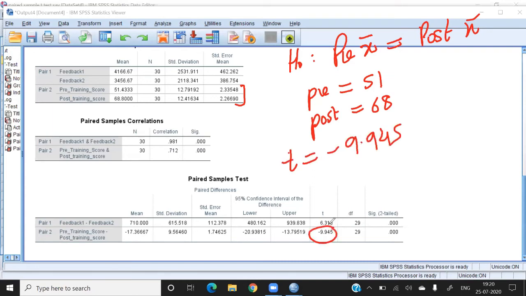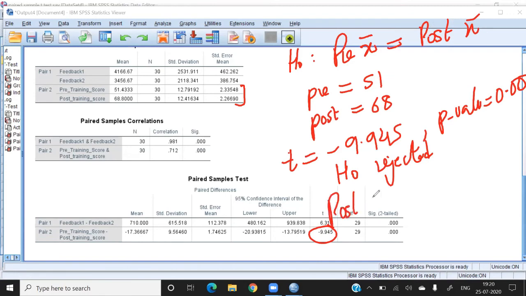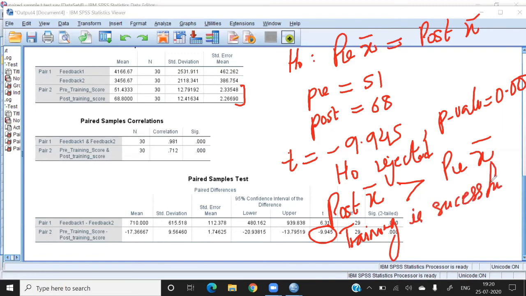You can see this, and the probability value is 0.000. So the null hypothesis is rejected, which means they are not equal. If they are not equal, somebody is higher, somebody is lower. So post training, the post average is greater than the pre-average. It means the training is successful. This is the conclusion we can make on the basis of the results.